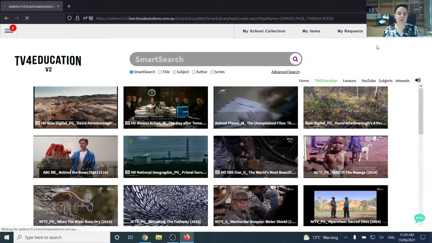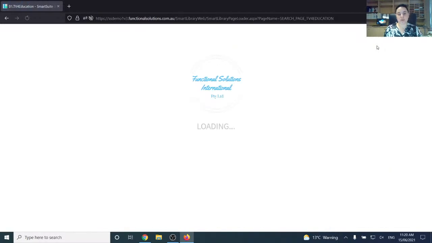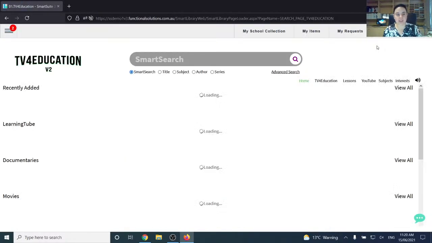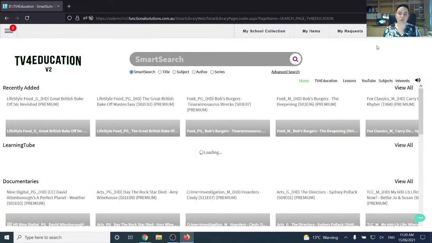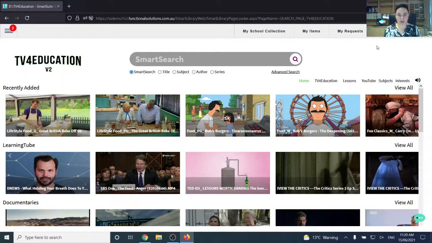So those are all the different categories and tabs I have to go through. If at any point you have any questions for me about any of that, pop them in the chat to my right and I'll get to them as soon as I can. But that being said, I will go on to how to search through your My Items now.